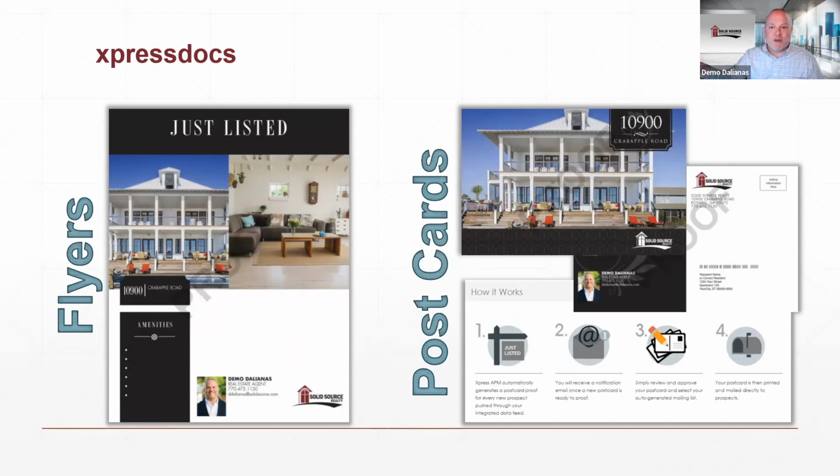Do you want to send this postcard out? And it will say just listed or whatever the status of the property is. And all you have to do is say approve, and then it blasts out those postcards to the neighbors. So you can preset that so that when you do have a listing, it just automatically notifies you. I think that's pretty nice because, again, it's more of the easy button. You're flying through that transaction and trying to help that seller, and now you just push the button if postcards are in your marketing realm of what you want to do.